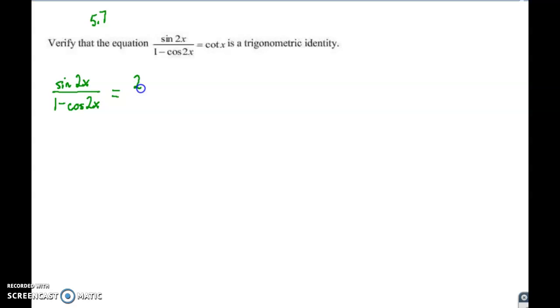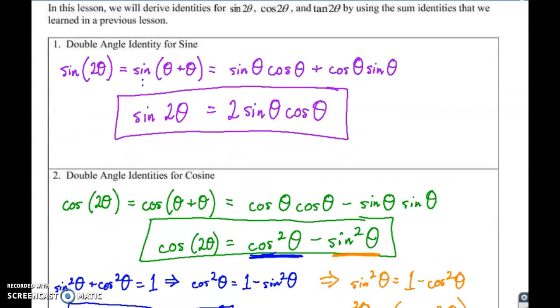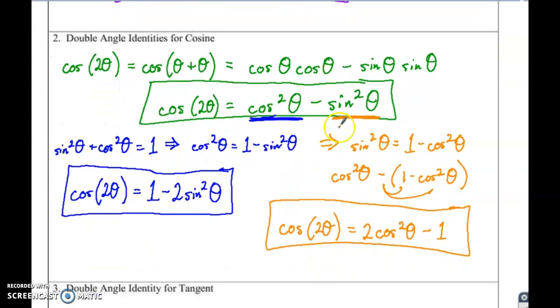As I'm looking at the top, I would use the double angle formula there that you have 2 sine of x cosine of x. And in the denominator, maybe I'll just rewrite that as 1 minus. Now you have to strategically think of what's a good formula to use for cosine. So as I go back a few pages and I look at the 3 different formulas for cosine, I would probably use the 1 because I want to cancel out that 1. This is why I would choose this formula. I just want to get rid of that positive 1 that's in front.